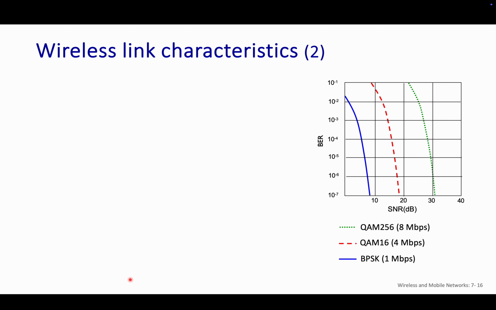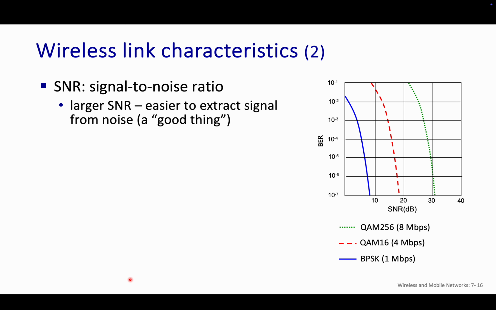Okay, next we have different kinds of characteristics we have to deal with on our links. There's this concept called signal to noise ratio, and it's an important thing to get right. I know we typically like to talk about how strong your signal is, but it really doesn't matter how strong your signal is. It only matters how strong it is relative to what the noise is, right? Because maybe your signal is really strong, but the noise is just as strong or stronger. Then you've got a problem. Then you're not going to have a very good system.